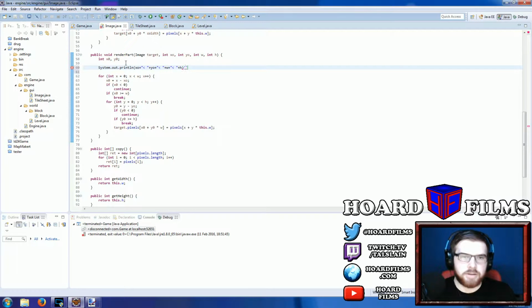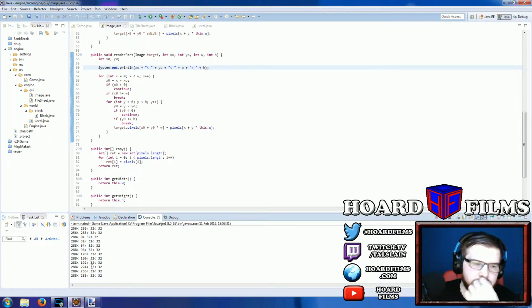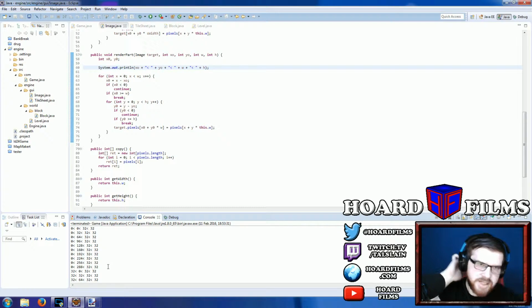There you go. Right, so that's going to print all the parameters that are coming into render part, and so it should print like 100 of them, which it is, which is brilliant. And we need to go right back to the beginning. It says 0, 0, and then 0, 32, and then 32, 0 here, which is fine, which is what it's meant to do. So it is rendering at the correct thing.